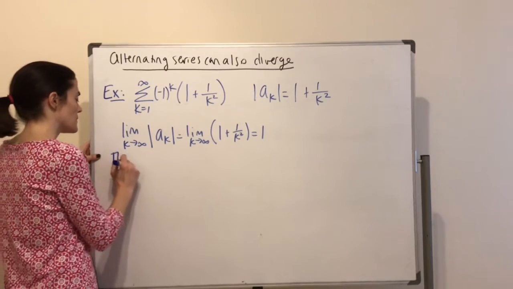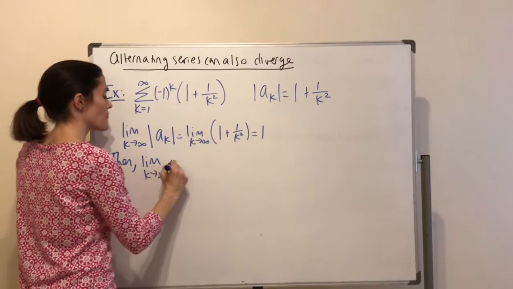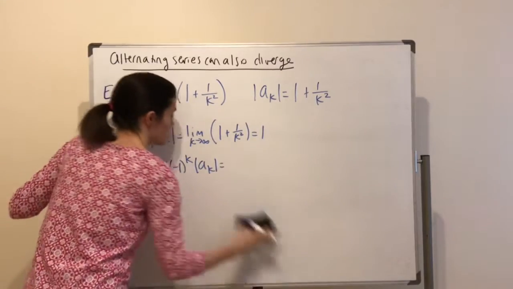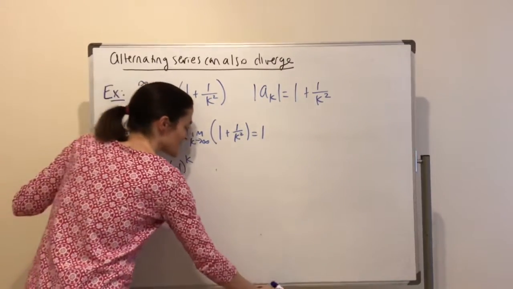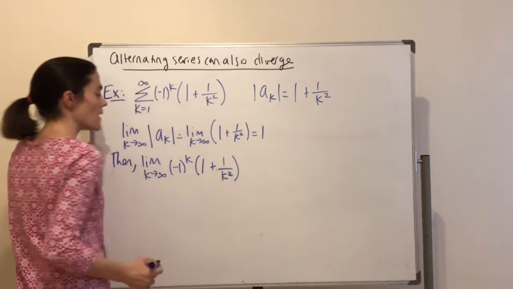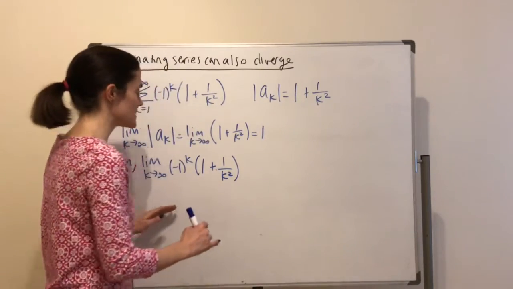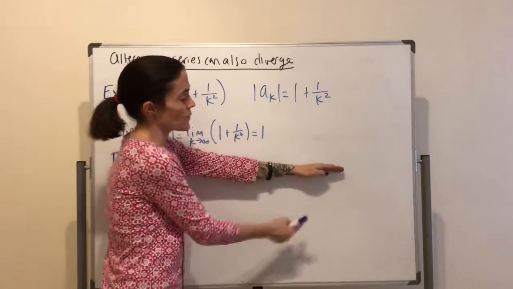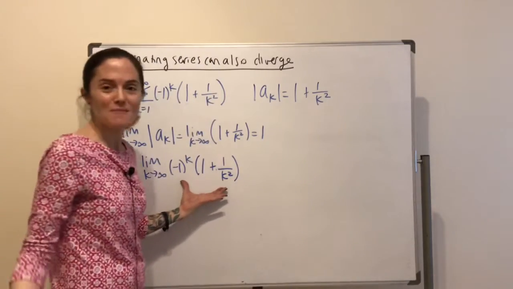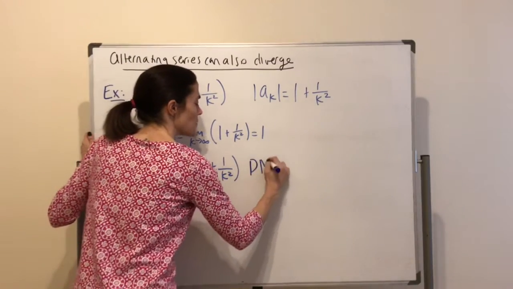Okay, so then, this limit being 1, we know the limit as k goes to infinity of (-1)^k times the absolute value of a_k. Oh, well, let me just put the actual terms. (-1)^k times (1 plus 1 over k squared). Okay, we saw stuff like this with sequences. We have a sequence that is approaching 1, and then we are taking this (-1)^k. So as k gets large, this thing is bouncing back and forth between 1 and -1. So this limit does not exist because it's oscillating.